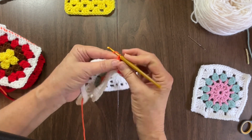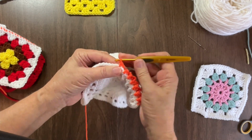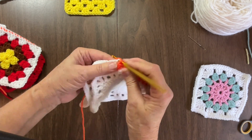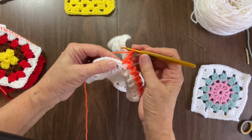And you can finish this one off the same way. You go on up to the next corner piece. See, I'm just about there. I'll go ahead and finish it. So it kind of gives you an idea of what I'm doing.